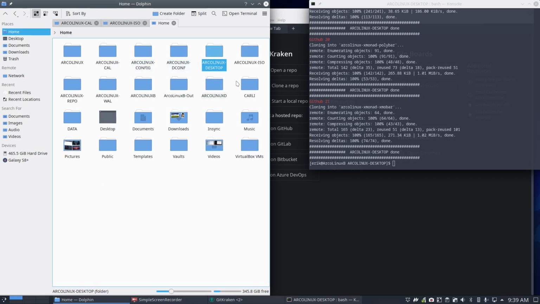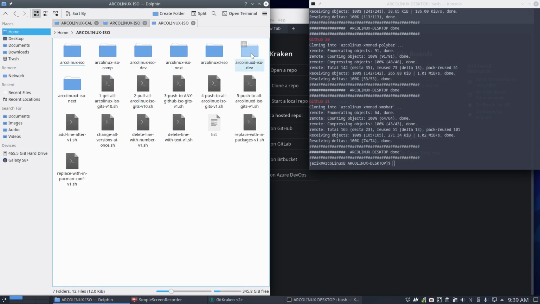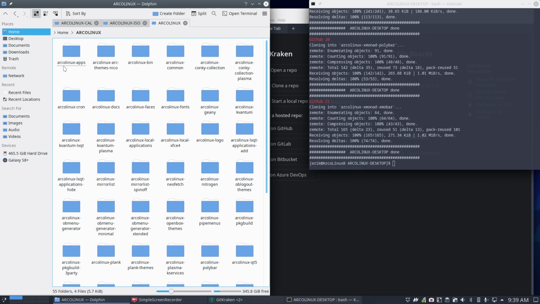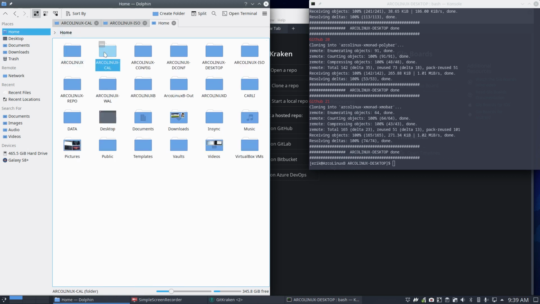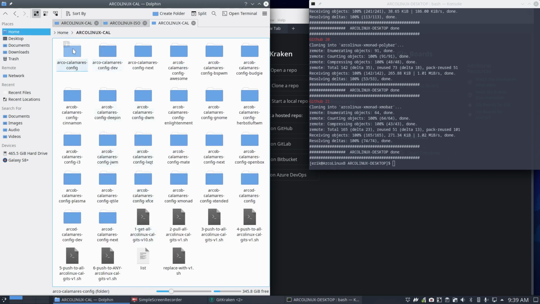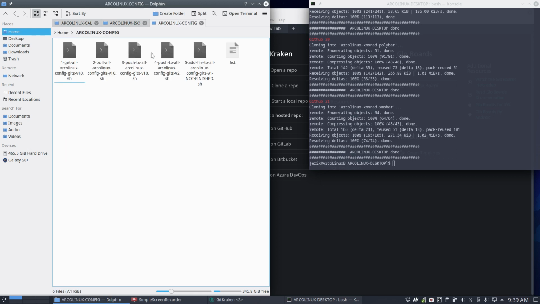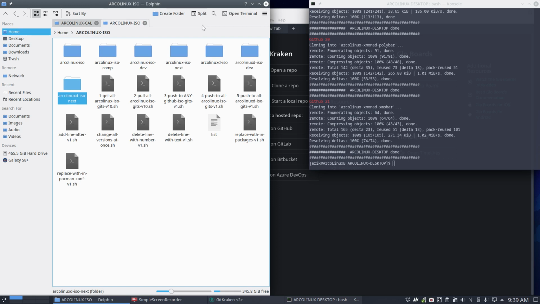So all the folders are here, and a script, get all the ArcoLinux ISO gits, get all the etc., get all the etc., right? So all the packages, all the GitHubs are just downloaded, well, git cloned, right? Officially git cloned. So ArcoLinux config is not there. This gets everything, this pulls everything, this pushes everything, etc., etc. So all the tools I use to the workflow I have can be reused for you if you have spin-offs or you go for carding.